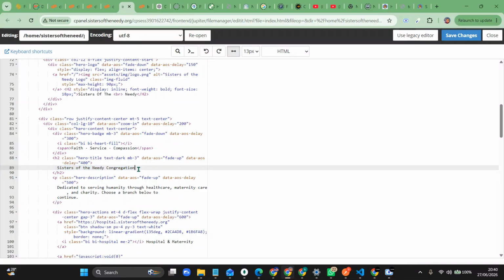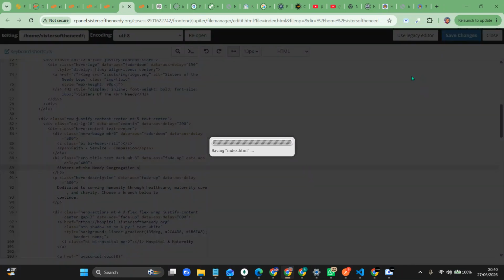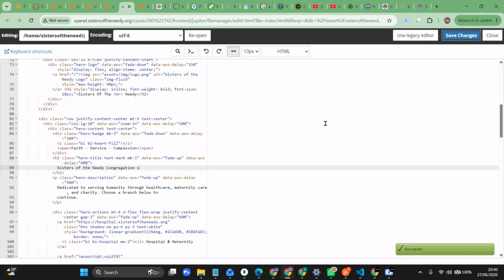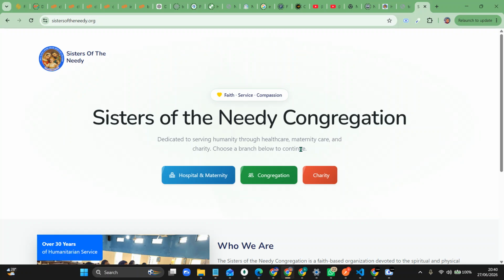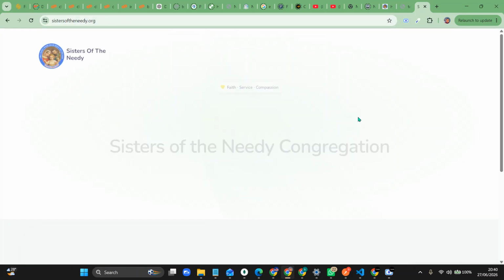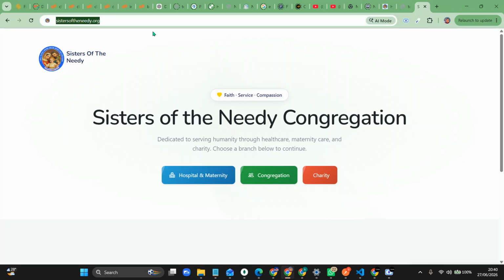If I now put an S here, let me put a space here and an S and save this. Anywhere you are, even where you are now, if you go to this link and refresh your page, you will see that link and S. Now it's not appearing because of cache. Let me do Control F5.